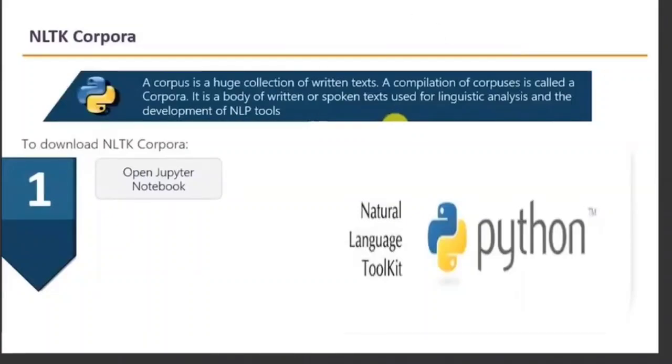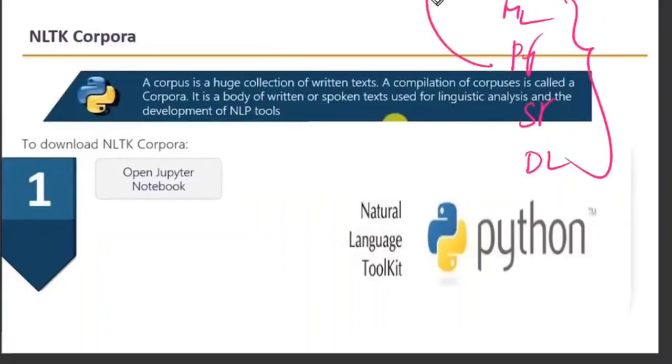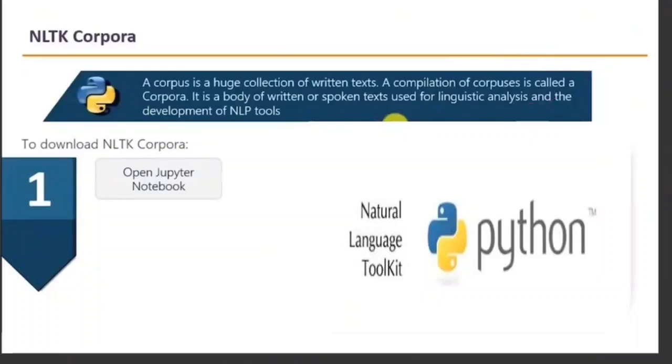For example, in data science, we have machine learning, Python, core Python, Python for data science, statistics, deep learning. All these things together are called data science. Data science is corpora. ML is called a corpus. Python is called a corpus. Within the corpus, again, we have subtopics. Is that clear? So corpora is the main one, and whatever subpart is within it is considered a corpus.